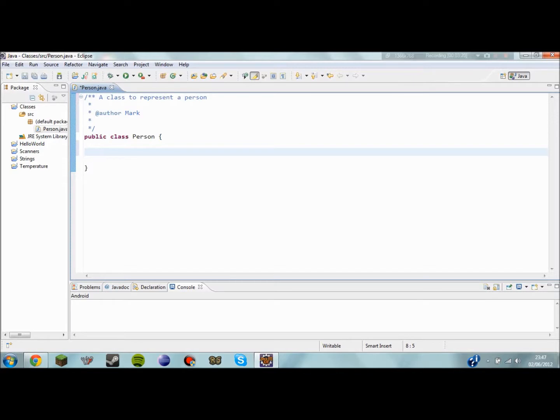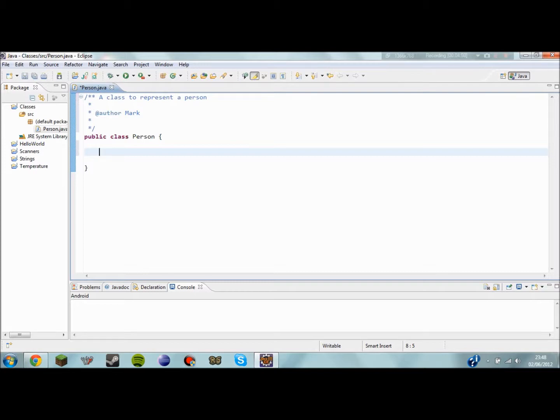Now, you might remember the public access modifier, which means you can access whatever this is from anywhere. For instance variables, it's more handy to use the private access modifier. This means that these instance variables can only be accessed directly from inside this one class. It means that you can't have some other class somewhere else change an instance variable that you're not supposed to. You can provide methods or functions for other people to change and set these things. We'll get onto that a little bit later.